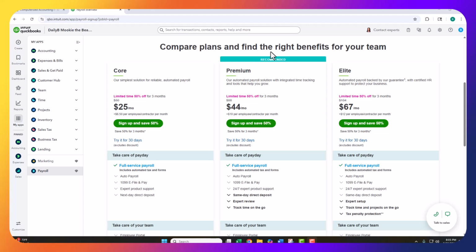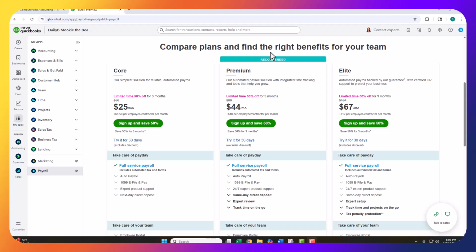Once payroll is set up, then we pay the employees on a regular basis, whatever the company's scheduled payroll date is. And QuickBooks will send you reminders when payroll should be done so that you can meet those deadlines and get your people paid. And when you pay them, you can print checks through the system or you can use direct deposit. Obviously, direct deposit has some advantages for both the company as well as the employee, and it is the most common way of paying employees these days.